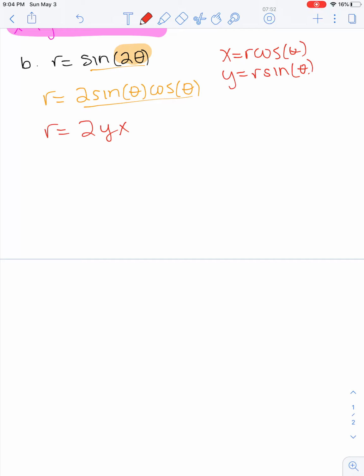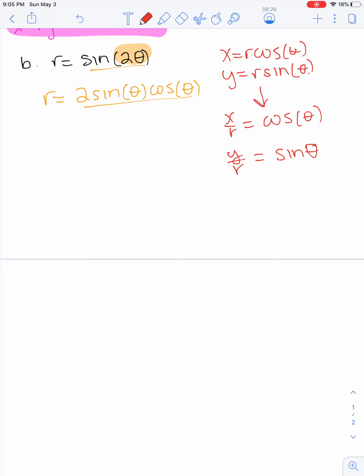Oops. Just realized I made a mistake. I got a little bit too ahead of myself. That doesn't actually work, right? We don't have that x is equal to cosine and y is equal to sine. We have that x is equal to r cosine and y is equal to r sine. So what actually happens is that these tell me that x over r is equal to just cosine theta, and y over r is equal to just sine theta.